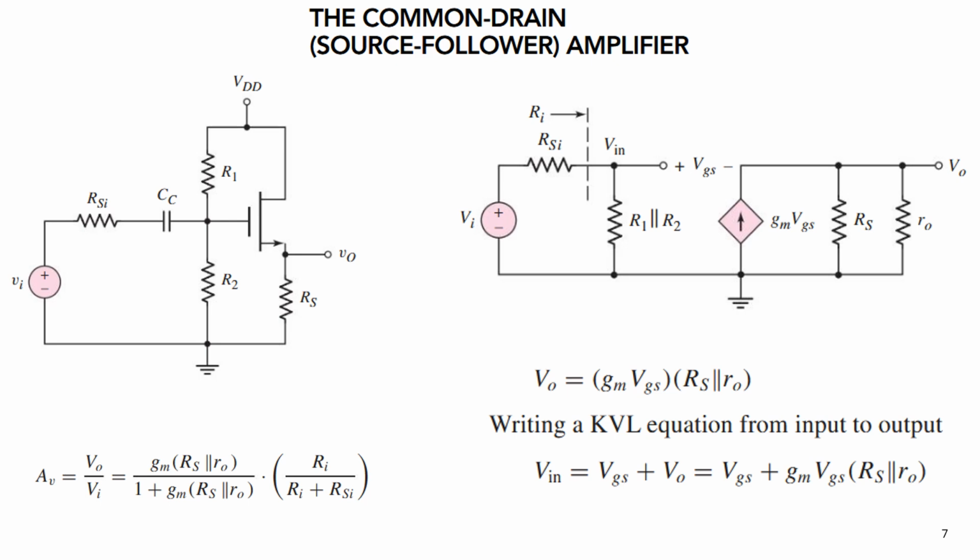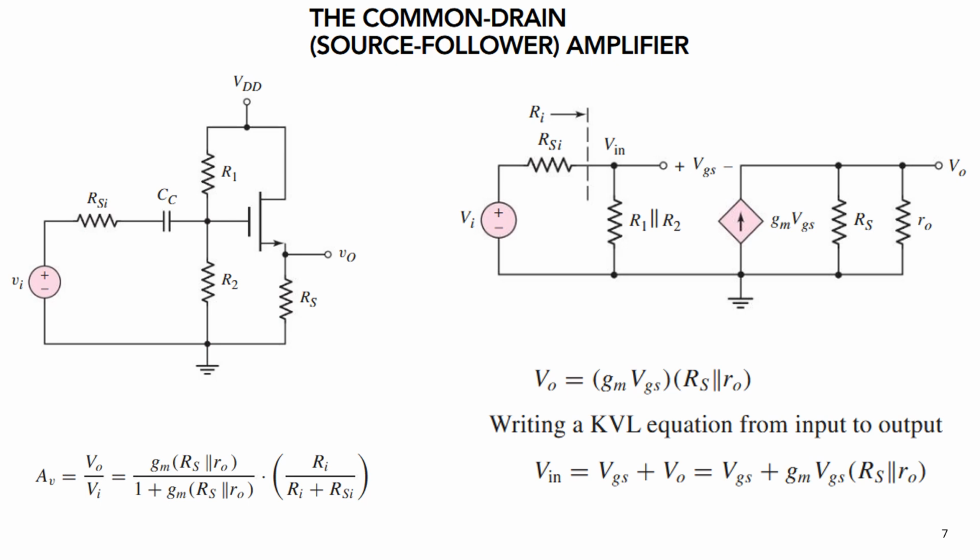Now you just check it again. We are replacing the MOSFET with the same things, that is the VGS terminal, and with the gate and the source, a current source of gm VGS in parallel with RS and r0. RS will be in parallel because we are going to collect the output across RS, and across the input terminal, R1 and R2 are in parallel and RSI is in series.